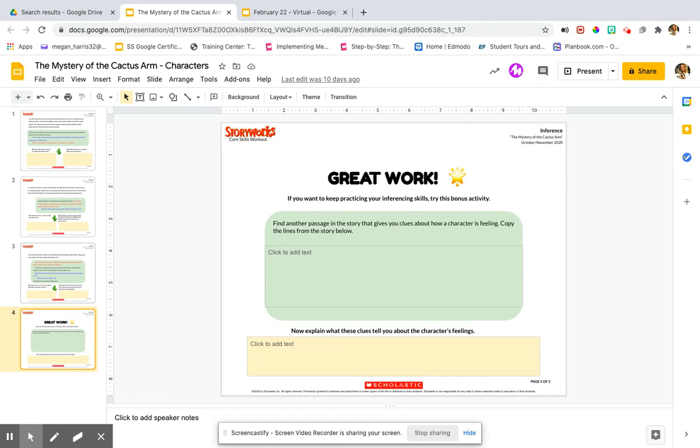Have mom or dad send me a message on Remind. Shoot me a message on Google Classroom. If you know how to work your email, send me an email. Okay, if you go to Google and you go to Gmail, my email is already in your email. It's there. It's always there. You can always email me. That's honestly a great way to get a hold of me, is to email me.